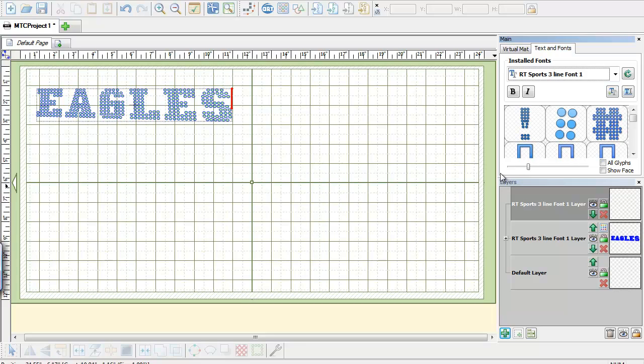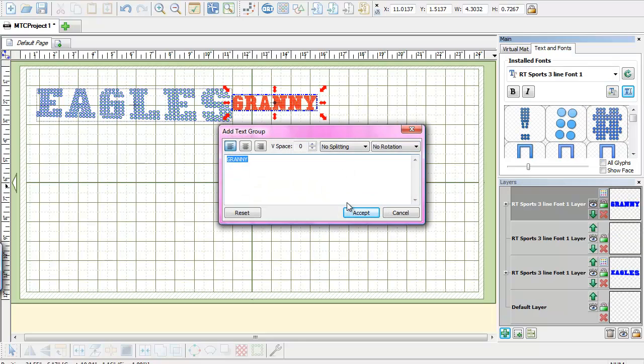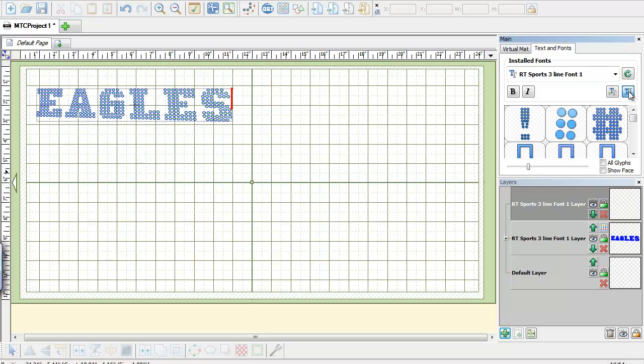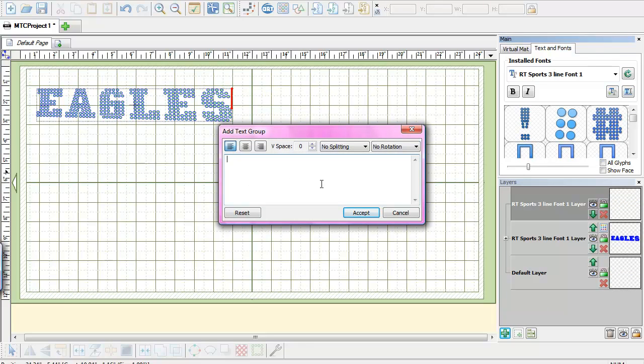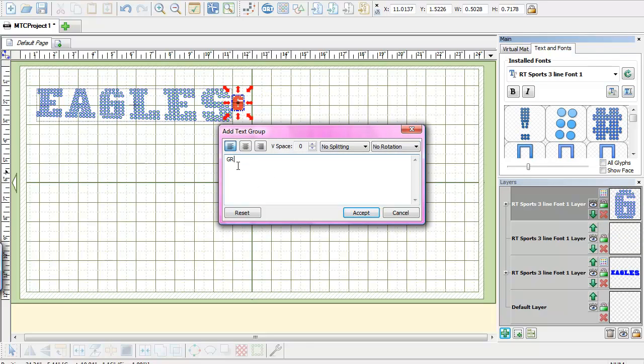So how I work with this is I go over to my add group of characters, the T over to the right hand side, and I'm going to get rid of this one, actually this Granny, and that will take it off the screen. And I'm just going to type up Granny, and that's who this video is actually for. These are all in capital letters, so I have to make sure my capital letters are on, so I'm going to put those on now. I just showed you what it would do if it didn't, and I just typed out Granny.